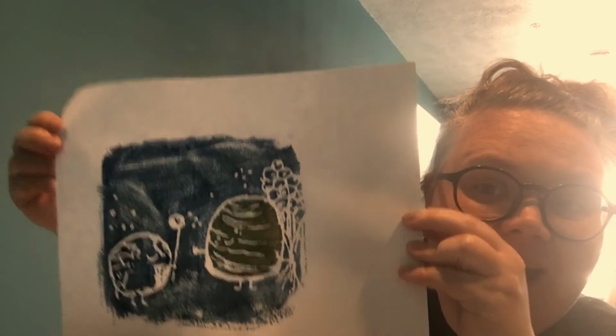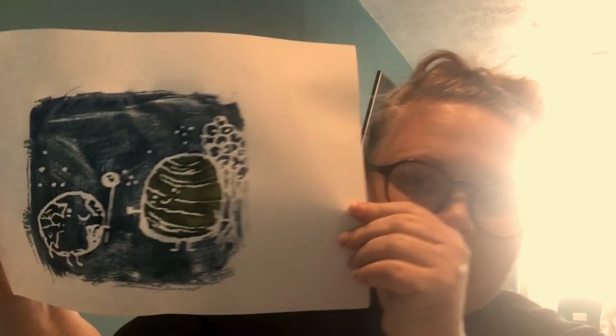So try this out. One thing that I will say, if you want your lines to be really sharp, you're gonna wanna make sure that you keep this still and not jiggling all over the place. Otherwise, you're gonna get action and movement involved, which would be super cool too. But if you want those crisp lines, you're gonna wanna keep it straight.